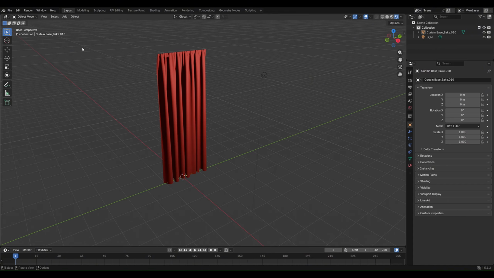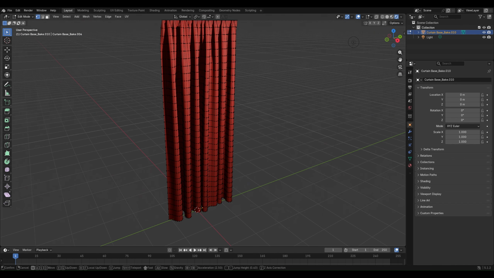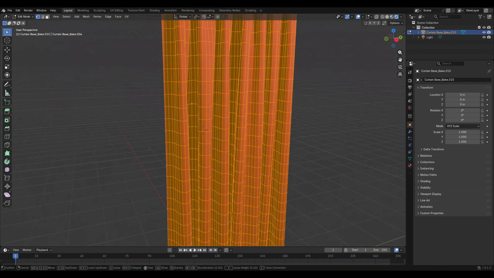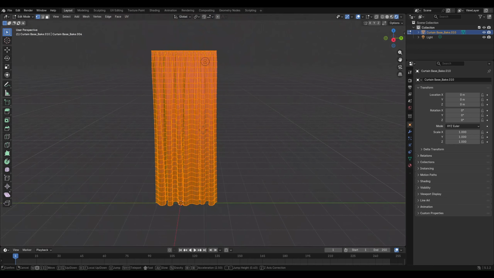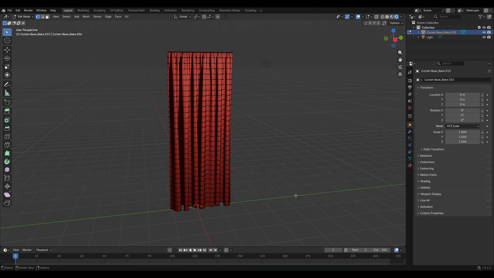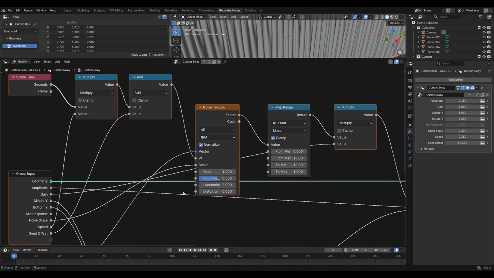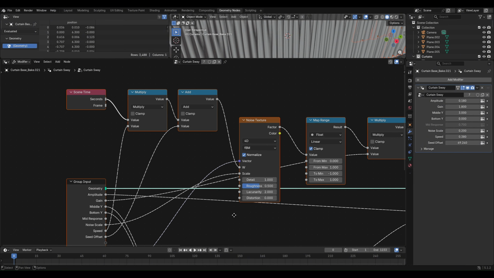One thing, to work well, the curtain needs to be subdivided a lot. You can see how to do that in that curtain modeling video. I won't go through every node the script makes. From my past node videos, I learned people would rather grab it already set up than sit through the logic, but I'll cover the basics so you can turn it on yourself.